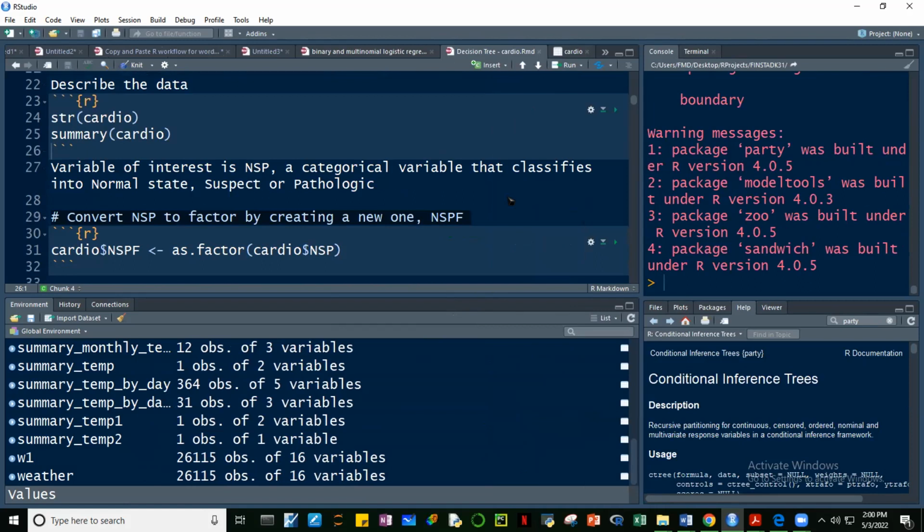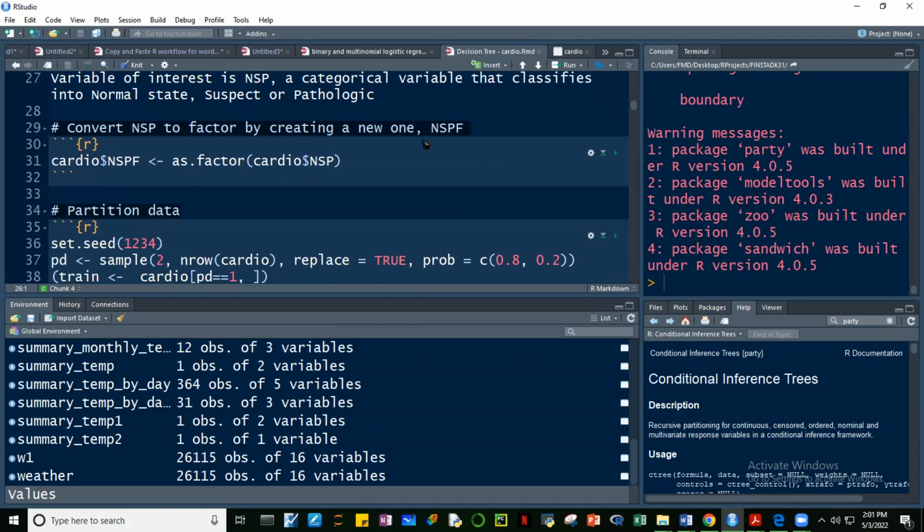So ang gagawin natin, guys, today is we're going to create a model that will try to predict, based on these characteristics, based on the attributes, based on the independent variables, kaya ba natin ma-predict kung N o S o P yung respondent, yung woman na sinurvey.